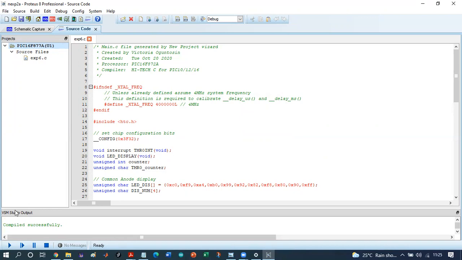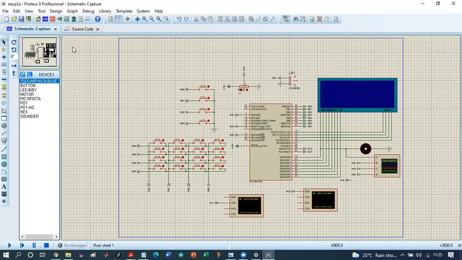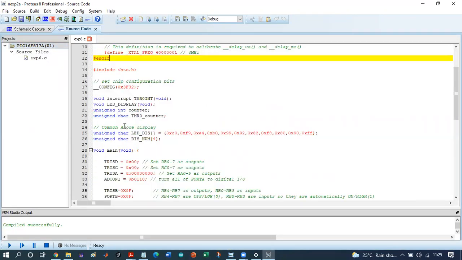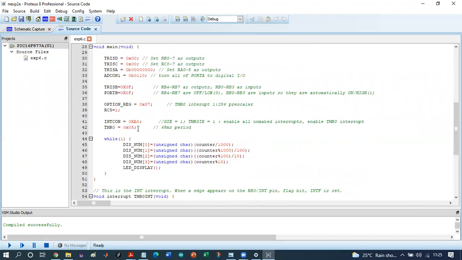In this particular example, it's counting the TMR0 register. Let's look at it. It's set to 0x05. So the TMR0 register is set to 0x05.